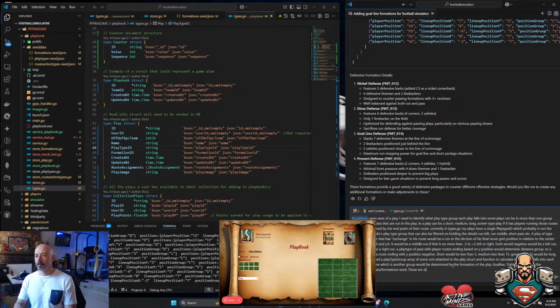These are all plays of type off def spec team equals 1, or offense. We can do a separate function for defense later.